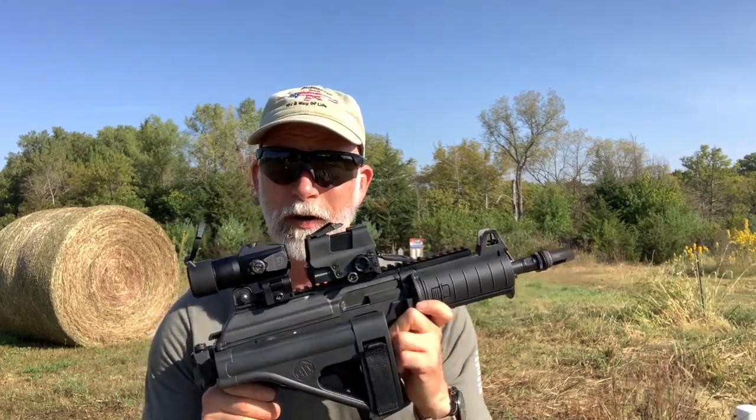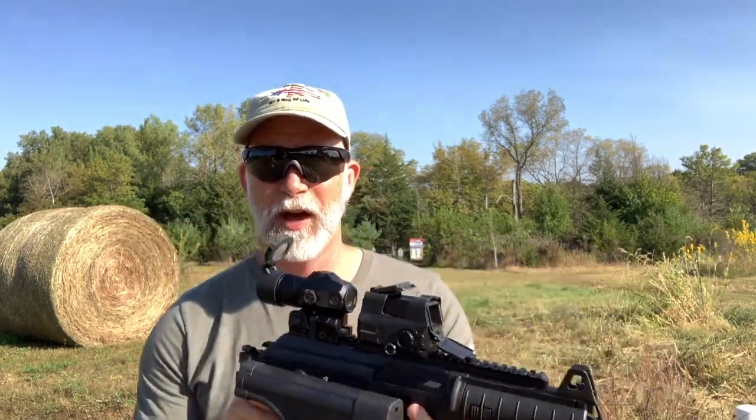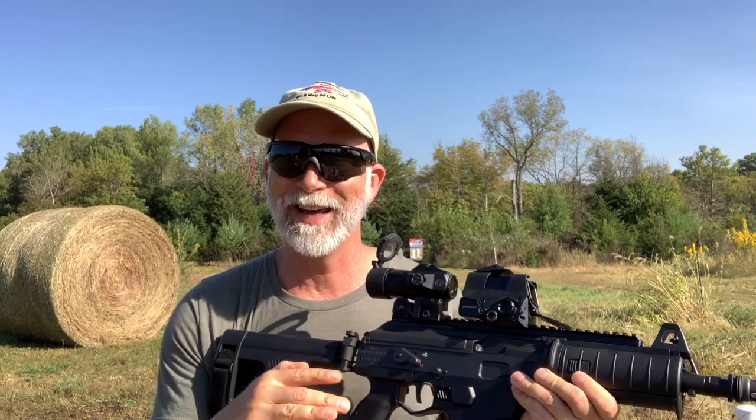Probably majority of the people, it comes down to accuracy, stopping power, distance. So for a lot of folks, it's going to be AK or AR-15. You know, some of the others, again, you could make an argument. But what if we could take the AK and the AR and combine them so that we have the accuracy and distance of the AR, but the reliability of the AK. So this is how I ended up with my IWI Galil Ace 556. Okay, small, compact. It is essentially, in my opinion, the world's best AK platform.